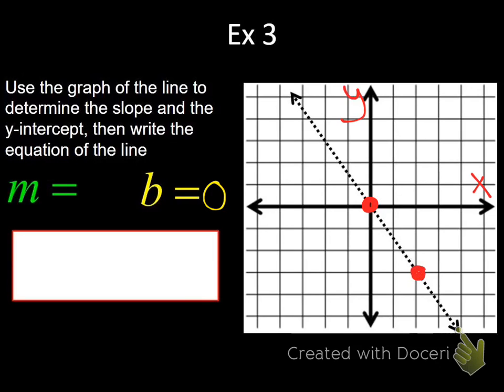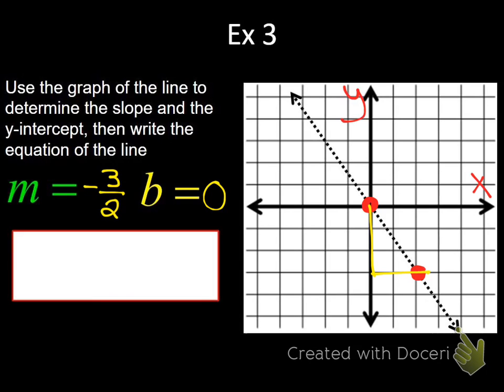Okay. So Maddie helped us determine what our next point is. And now that we have 2 points, we can find the slope. Automatically, we should know what about the slope? It's going to be negative. I'm going to start at my point furthest left, and I'm going to find my rise over my run. So which direction do I go? Down 3 and over 2. So my slope is negative.